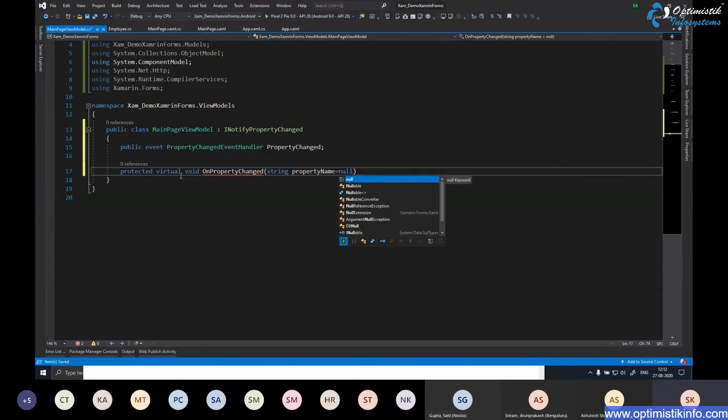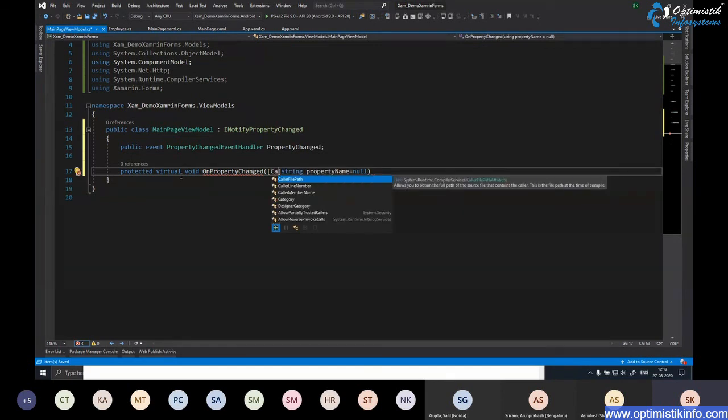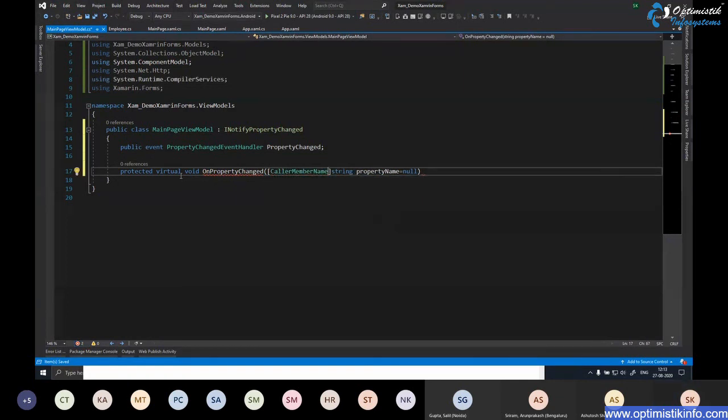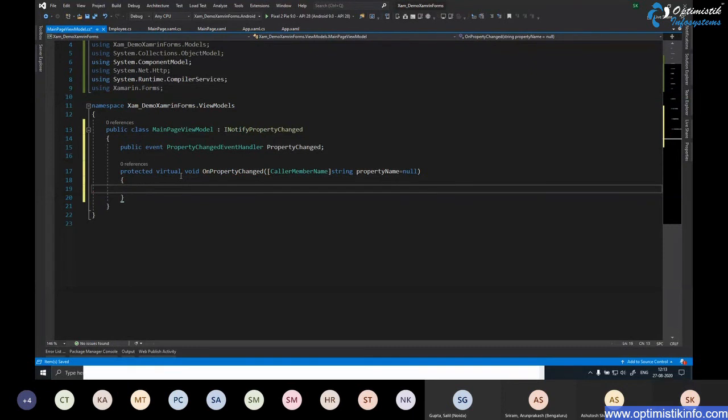By default, the value is null. And what I want is the property name to be automatically set over here without me giving it explicitly. That's where I'm going to use the compiler services feature. So here there is an attribute called CallerMemberName, which I'll use. So whoever calls this method, that entity's name will automatically be assigned to propertyName. Here, to raise the PropertyChanged event, I use the question-dot operator, which means if null, then null.